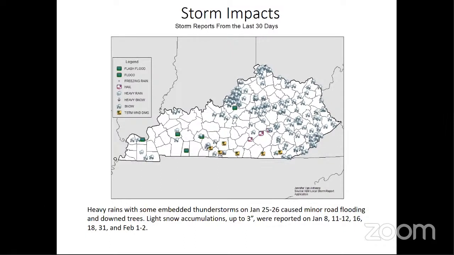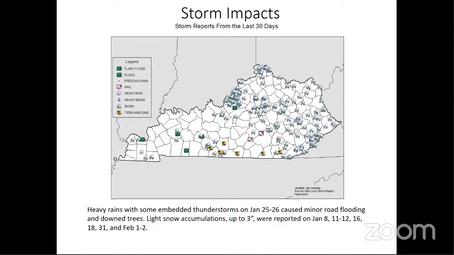And then there were also some embedded thunderstorms within that system that produced some damaging winds, and there are some symbols there for wind damage. There were some trees knocked over, one on a house, but otherwise no major damage from any of that. And then there were some reports of hail, but no indication of size or any impact or damage from that. A rather unusual time of year to be reporting hail in January.